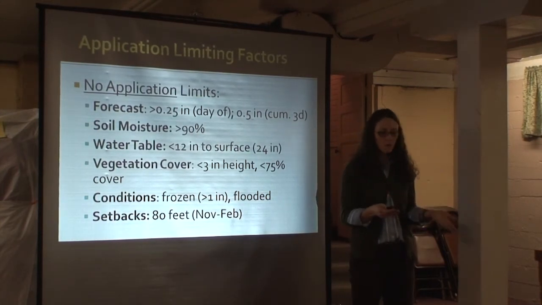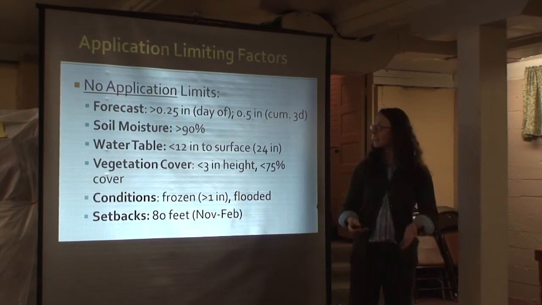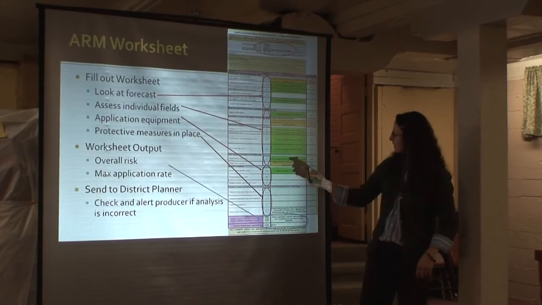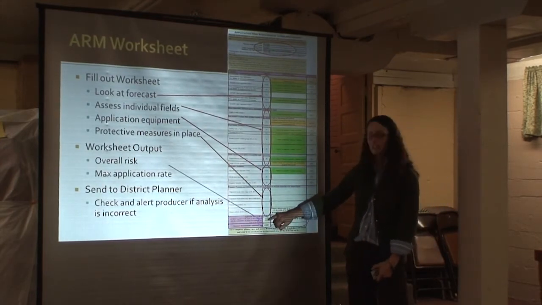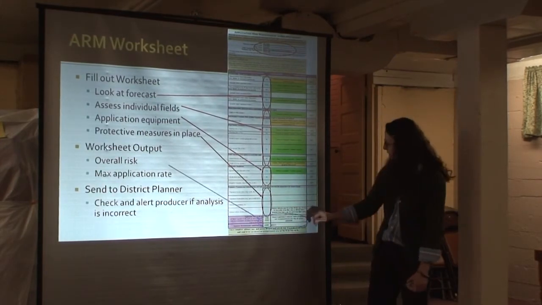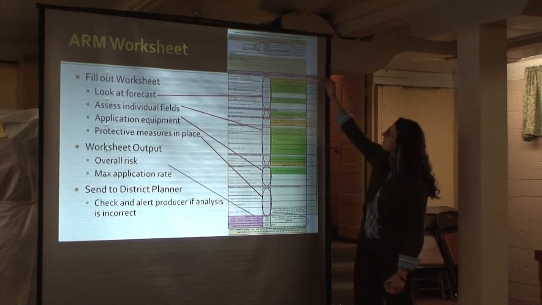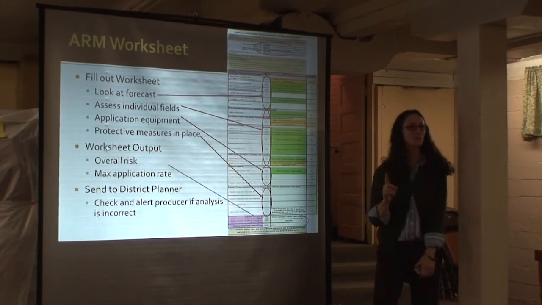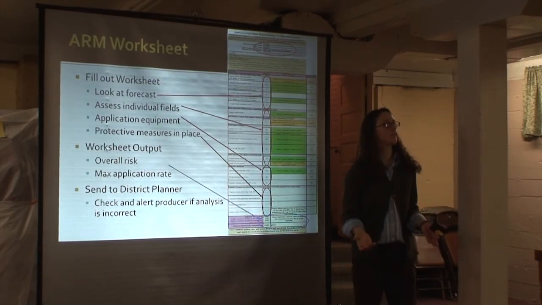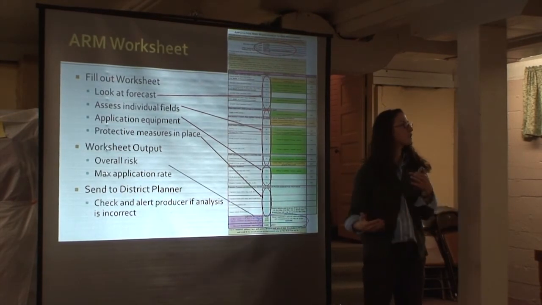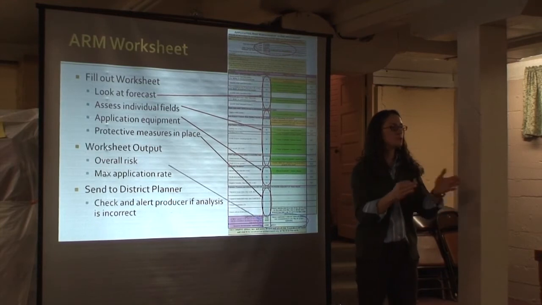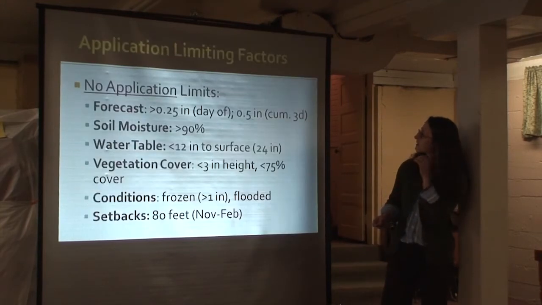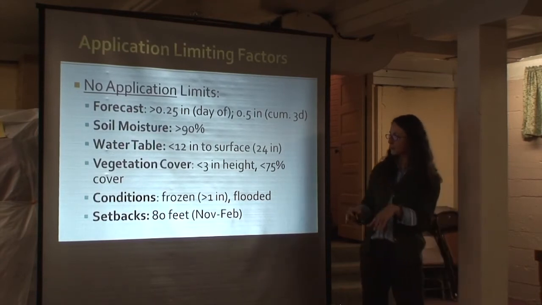And you may say, well, what in the world, or at the end, there may have been nothing that told you to stop, but it may come out high risk. When this comes out medium or high risk and you couldn't understand why, you can go back to this column and it gives a risk rating for each one of those, and you may find one of those things that was really high, and maybe you can mitigate for that. Or you can understand it a little bit better and maybe try things a little differently on your field for the following year to account for that. So that's a way to look at those things.